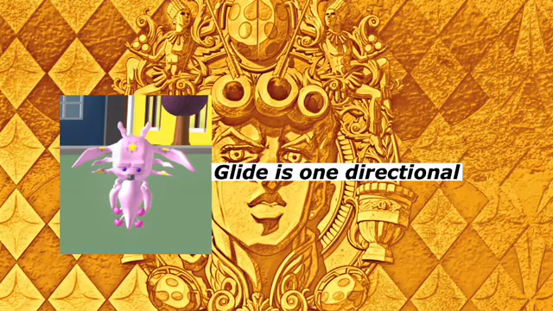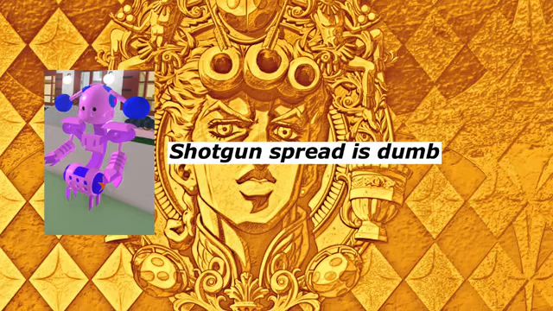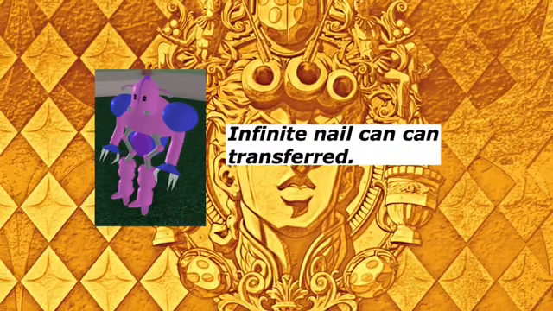Glide is slow and one-directional. Tusk 2. Its shotgun is extremely wide and basically a normal shot, except if somehow someone is in the way of either side, it becomes slightly less mediocre, but still bad. Tusk 2. Its shotgun... Oh, wait, no. I already said that.